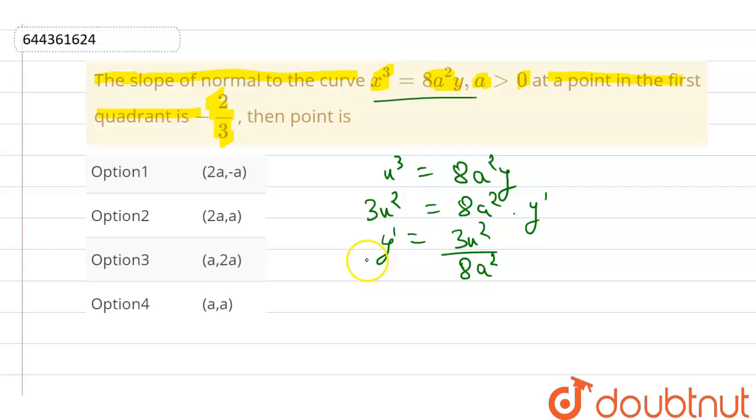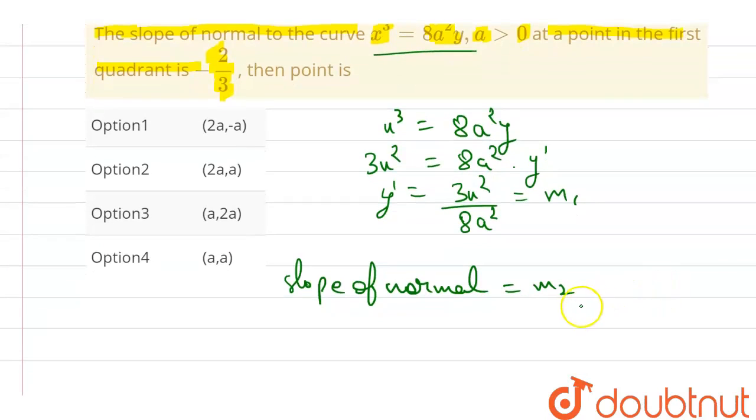And you know, this is the slope of tangent. So we can suppose the slope of tangent as m₁ and slope of normal be m₂. And as you know the identity, slope of tangent and slope of normal are perpendicular to each other. So here it comes that m₁ · m₂ = -1 since they are perpendicular. So here m₂ value becomes -1/m₁, and m₁ here is dy/dx. So it is -1/dy/dx.